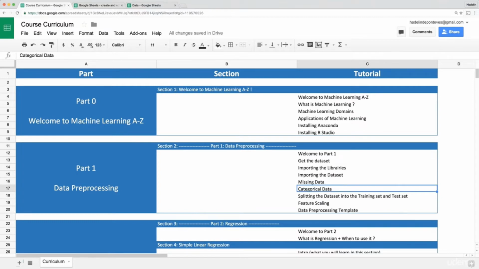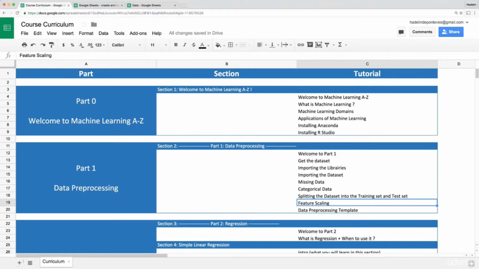Then as for categorical data, we won't include it either in the template because we're going to find very few examples of data where we have to encode the data. There will be some examples, but we won't include it in the template because our data sets are going to be well prepared so that we can mainly focus on the machine learning models and get the maximum fun. And then, of course, we will include in the template splitting the data set into the training set and the test set, because that's a very important step. You need to split your data set between training and test because you need to evaluate your model on a different set than the set on which you built your model.